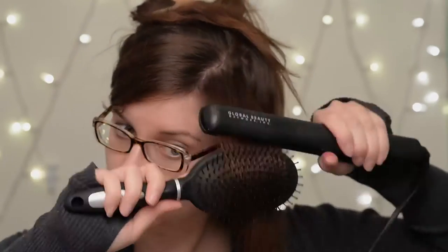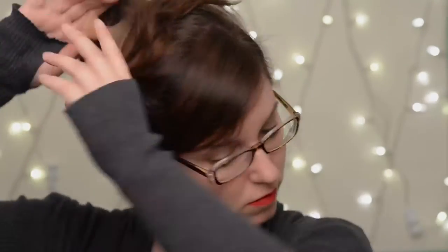One of my favorite techniques when doing this is to put the hair I'm not currently straightening in my mouth just to hold it — it's easy to separate and easy to get the hair in and out. However, if you're doing this make sure you don't wet your hair with drool, because you definitely want it to be dry when it goes through that iron.